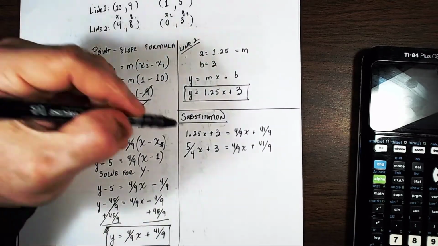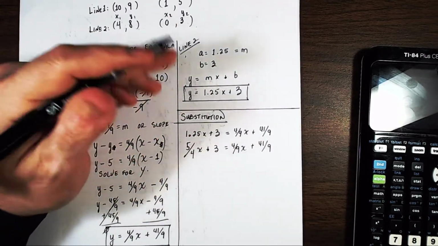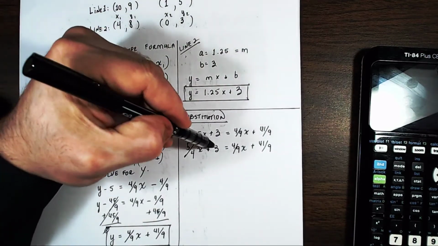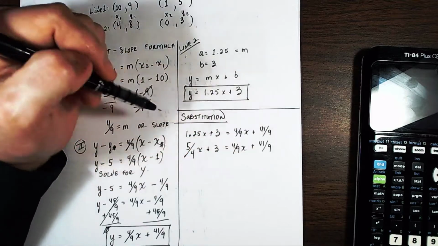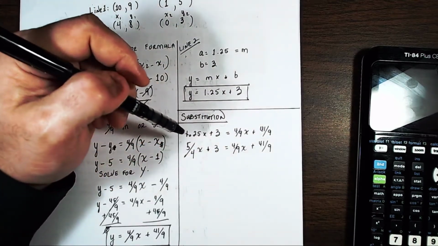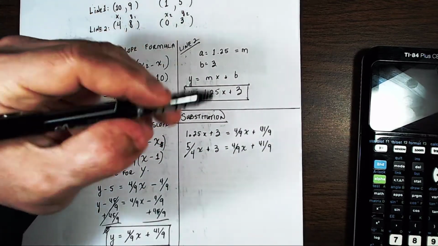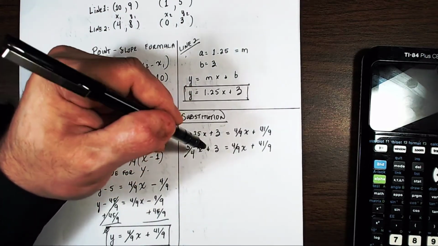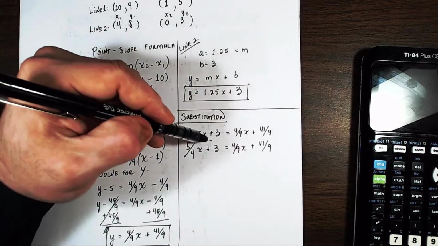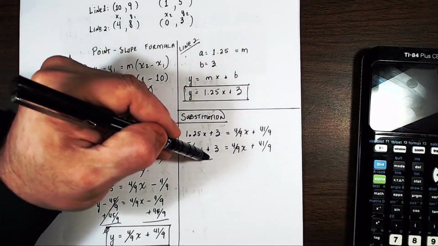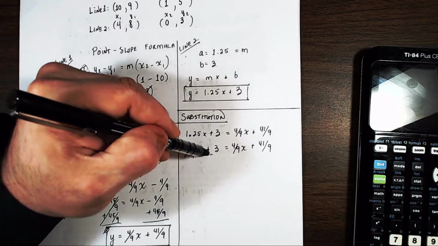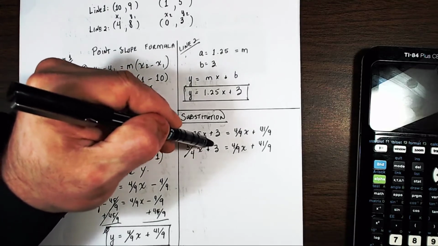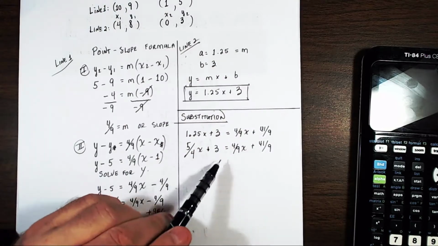Okay? Well, now I can find common denominators and combine terms and everything. So first, I need to put 3 in terms of 9. Well, 27 divided by 3 gives 9, which is not what I want. So I want a number which when divided by 9 gives 3. So 27 divided by 9 gives 3. So I can write 27 over 9 in place of 3. So we'll make sure we do that.